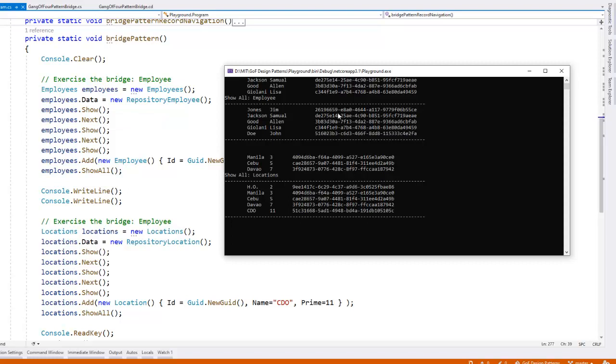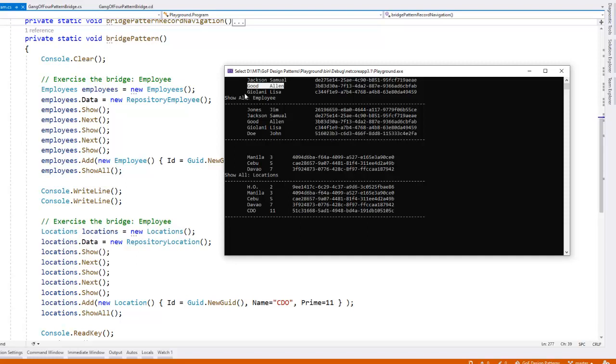It is Samuel Jackson, so we're able to display that one. Then we call the next method, then show it once again. The next on the line will be Alan Good. Then again we call the show method, the next method, then show.